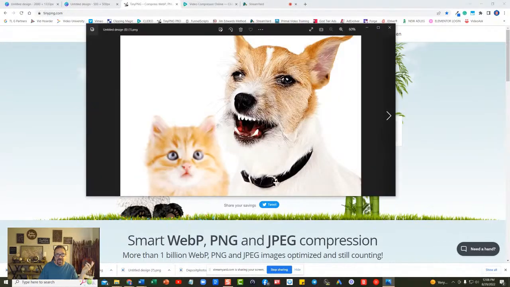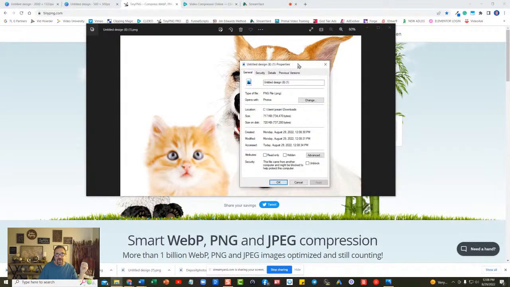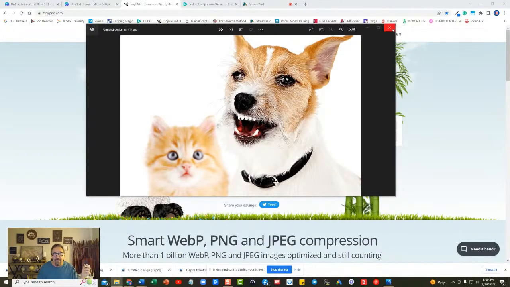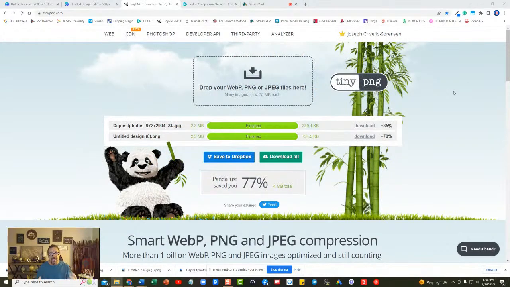Now when I download this, there is no difference. You can't really see a difference. The difference is this is now, if I look at properties, this is now right there. This is now 712, okay, bytes, all right, instead of the 2.2 megabytes. So I shrunk it, and now when I use it on my website, it's going to work out much, much better because I'm not going to take up all that space.